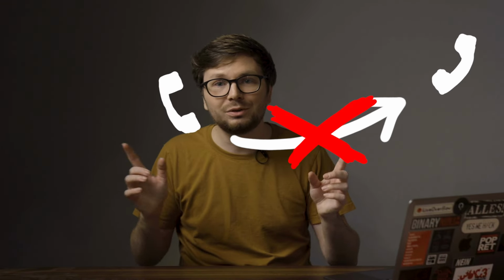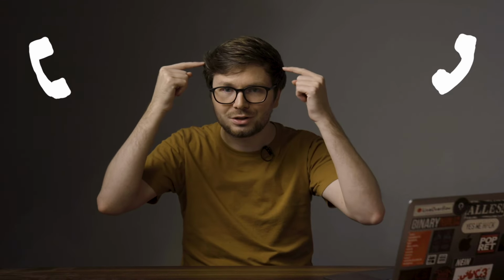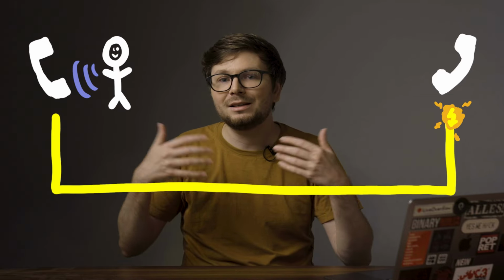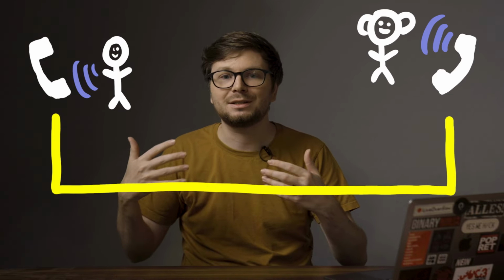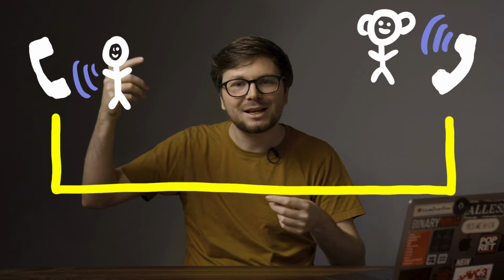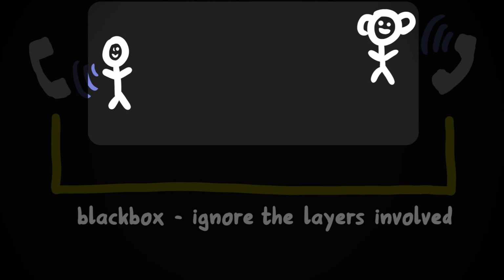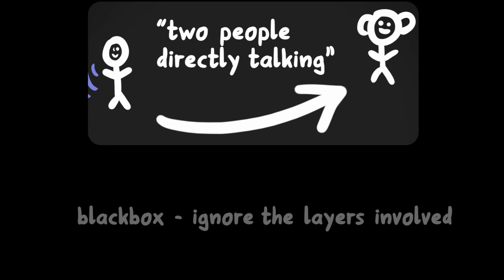Okay, this was quite a lot, but I hope it clicked for you like it clicked for me as well. And if you pay attention, you start to see this layering everywhere. When you make a phone call, you don't directly talk to this other person. Your thoughts first get turned into voice or vibrating air molecules, then those air vibrations get modulated to electrical signals. This is then given to a wire that transmits it to the recipient, and there this electrical signal is passed to a speaker, which turns the signal into air vibrations again, which then get picked up by the ears and processed by the brain. So even though there's this complex chain that is happening, you can abstract this away. The phone and brain is a black box, and you end up with a simple, easy to understand direct connection. You are talking with this person.